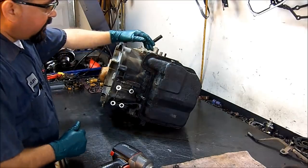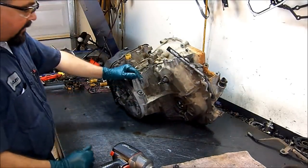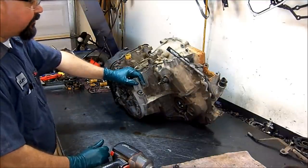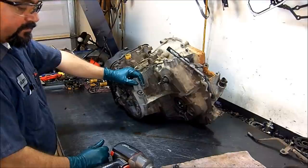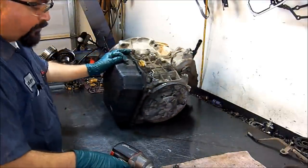All right, guys. Well, here I have a CD4E. It's a 94 model. It's off of a 94 Ford Probe, but you can find this CD4E on Mazda Tributes, Ford Escapes, Ford Contours, and Mercury Mystiques. We're going to do a basic teardown here and see what we're going to find.